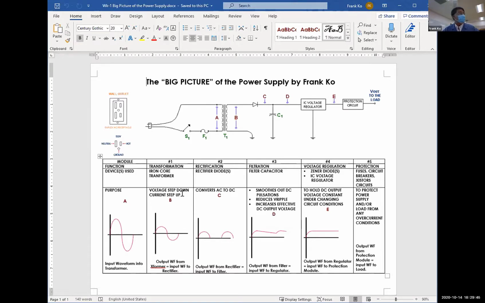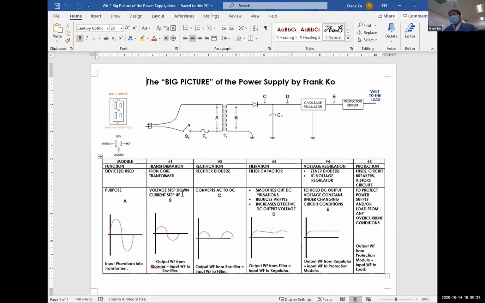Now, the terminology that we use with transformers has to be this terminology. The transformer that I'm showing in this illustration is called a voltage step down, current step up transformer, okay? So that's the terminology we use. What type of transformer is it? You have to say both parts of that sentence. Voltage step down and current step up transformer. And if you take a look at the waveform at B, does the waveform at B look smaller?